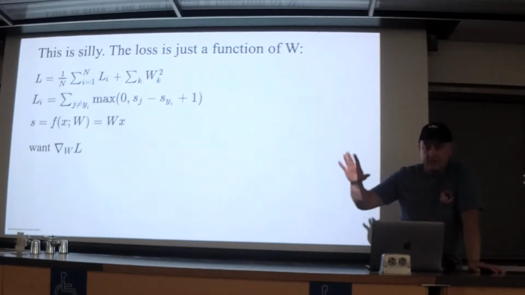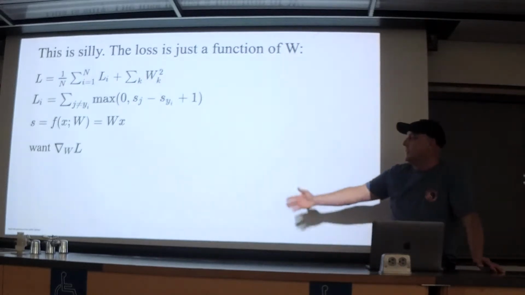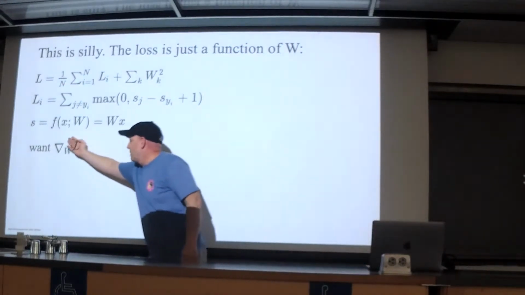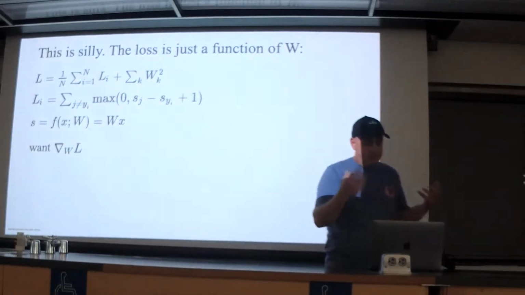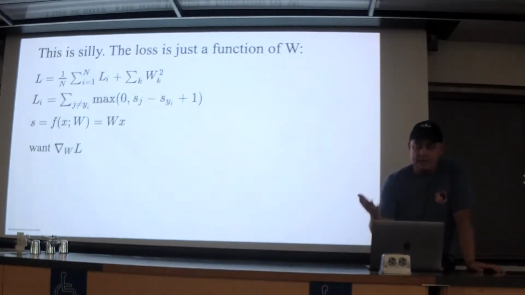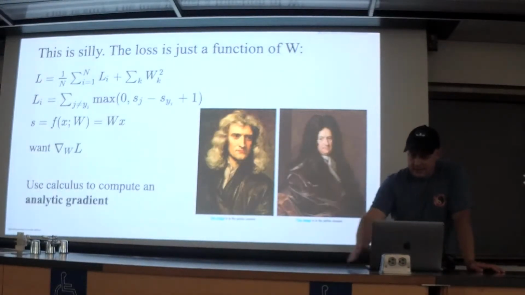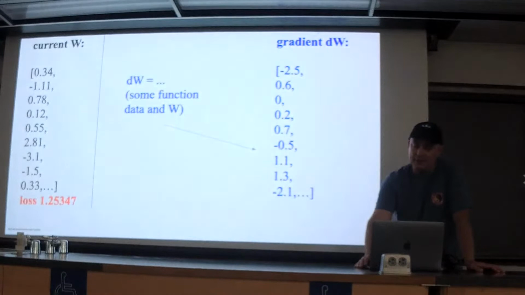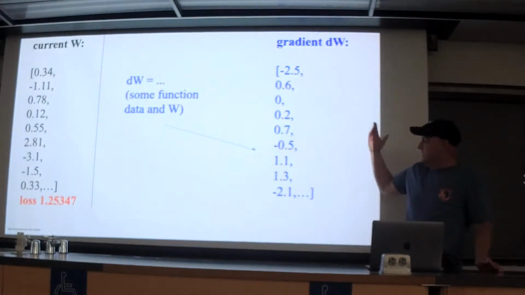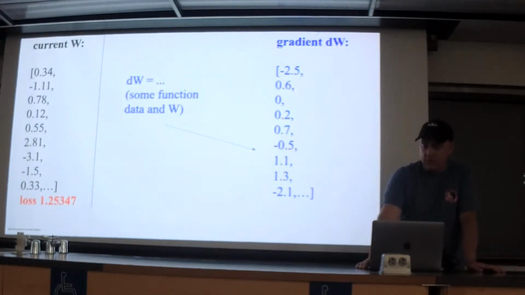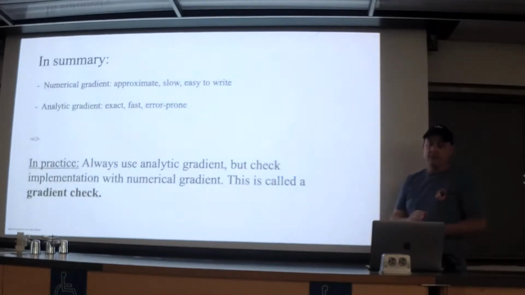Remember that our losses are just functions of our parameters, so we can just compute gradients with respect to our parameters. So this symbol right here is what we're going to be thinking about a lot. That's what we were just talking about. The negative of the gradient is the direction we want to go in. Newton and Leibniz, best buddies from centuries ago, gave us the tools we needed a long time ago. If we can compute this gradient, then we know which direction we ought to move in, and we ought to just take some little steps.